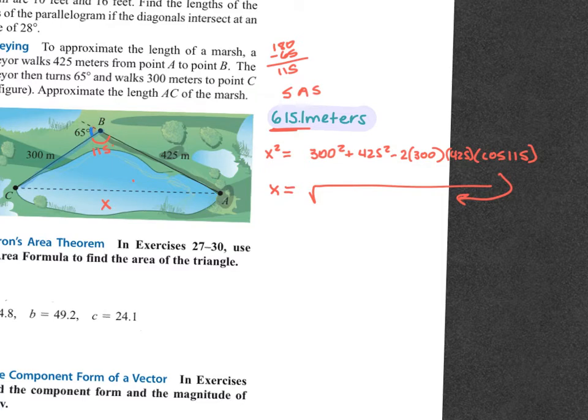I think I got it wrong because I was trying to do law of sines. Yeah, just be careful. Those word problems are going to get blended in together. So you've got to kind of look at what you're given. Side angle side and side side side, you're going to do law of cosines, right? And then if it's angle angle side or side side angle, you're going to do law of sines.